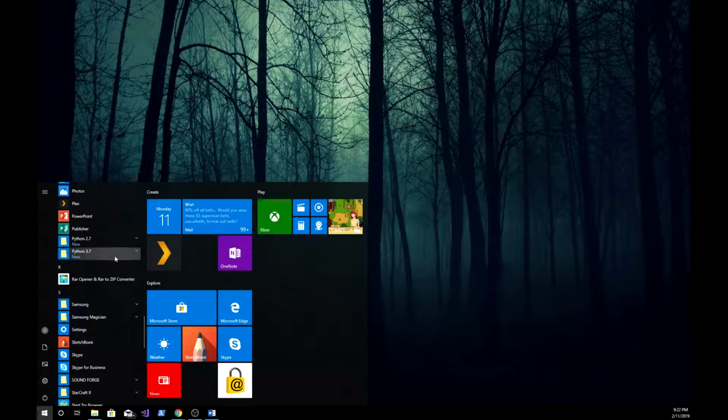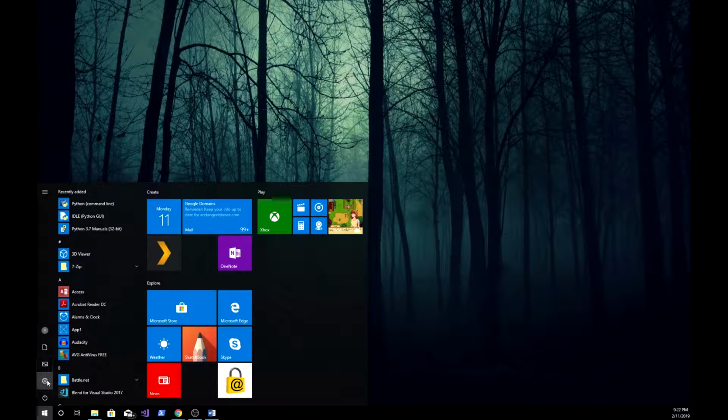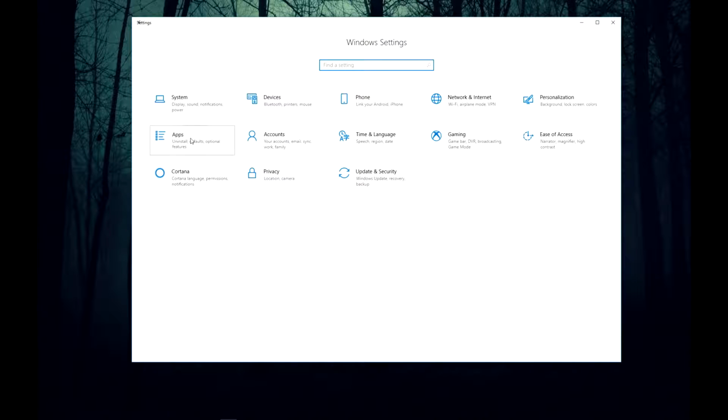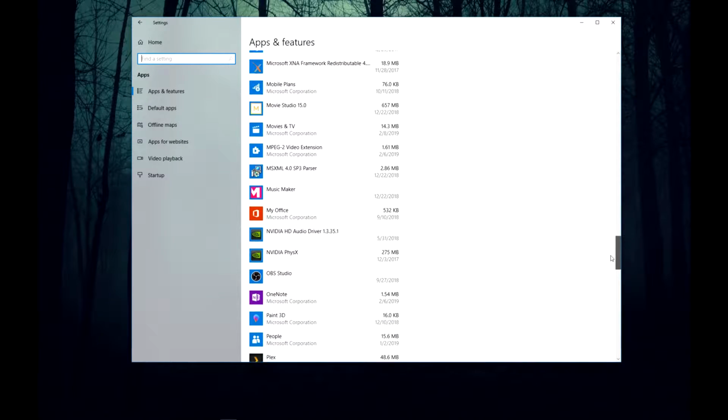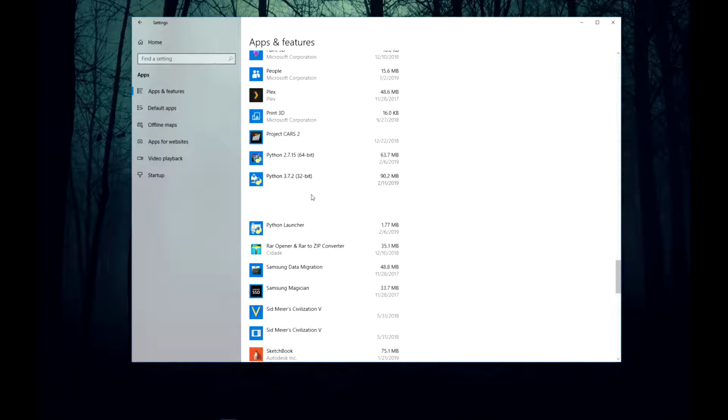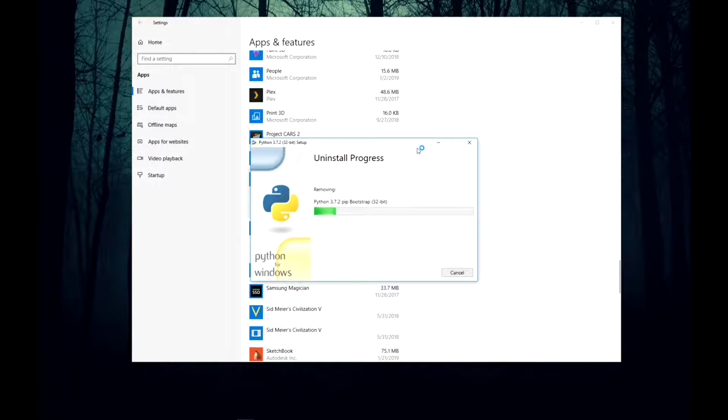All right, so at this point, if you have an older version of Python, I don't want to leave you in the dust. So if you have an older version of 3, what you need to do to get rid of it is you can come to Settings, which I'll bring over for you, and then go to Apps. And you would find Python 3.7.2. Go ahead and uninstall it. It's going to ask you if you want to uninstall it. Sorry about the black screen. It always does that. And it's going to uninstall that Python.